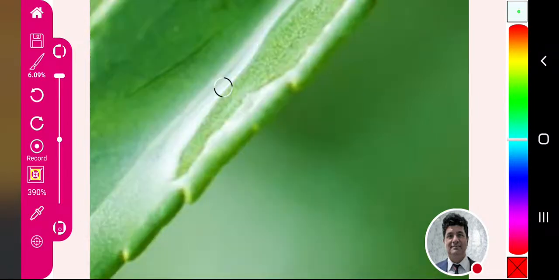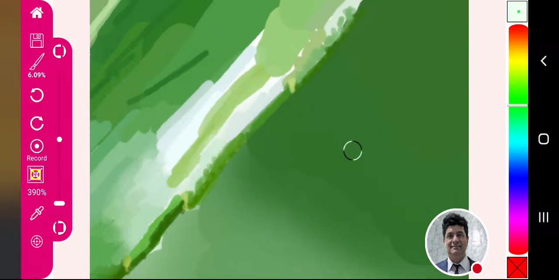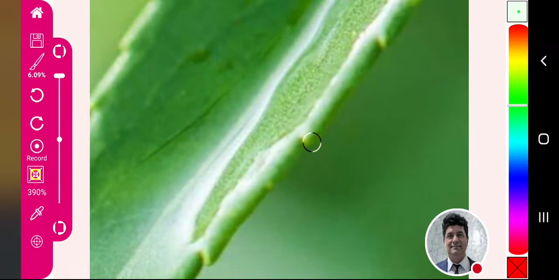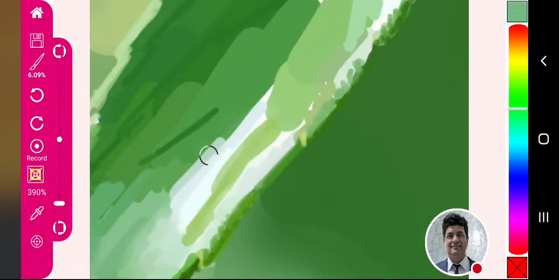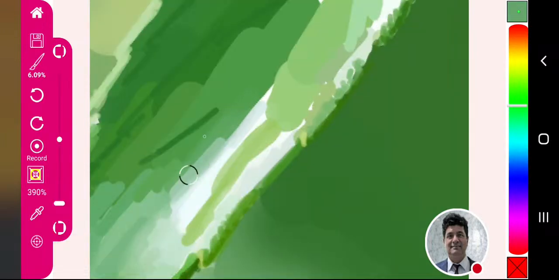It's actually quite unusual in the sense that this area's got a little bit of texture on it, and we'll do that texture. Let me just finish blending this color, this greenish gray that's happening here.